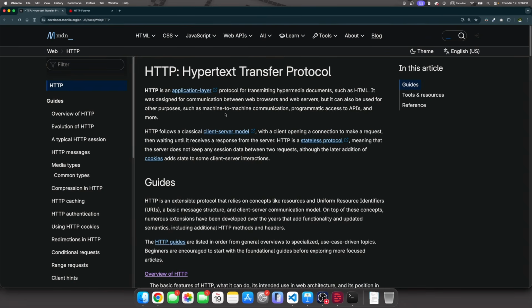Very well. Now you have the context and the big picture of what HTTP is, and how it connects to all the concepts that we have learned. Now let me show you how it works, and you'll be surprised at how simple it is.